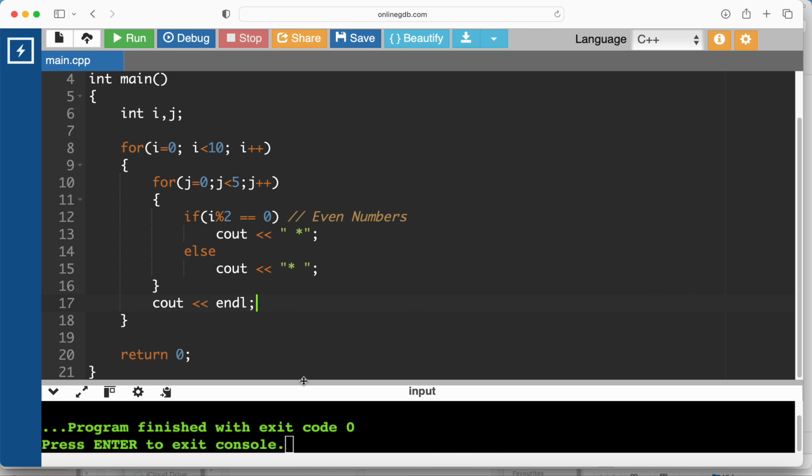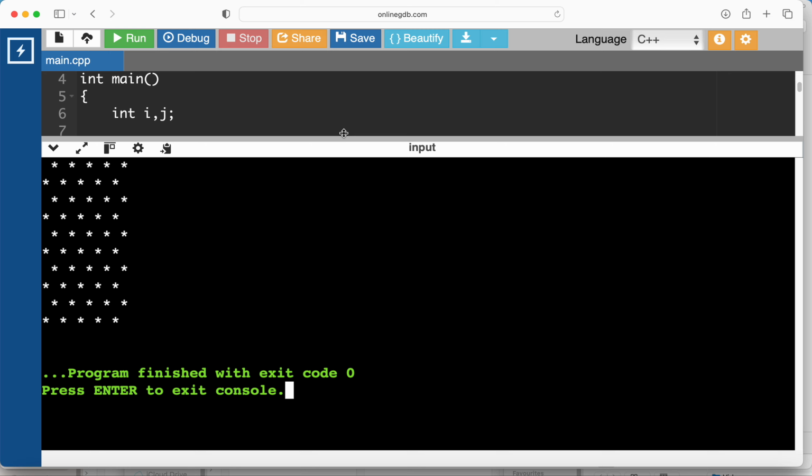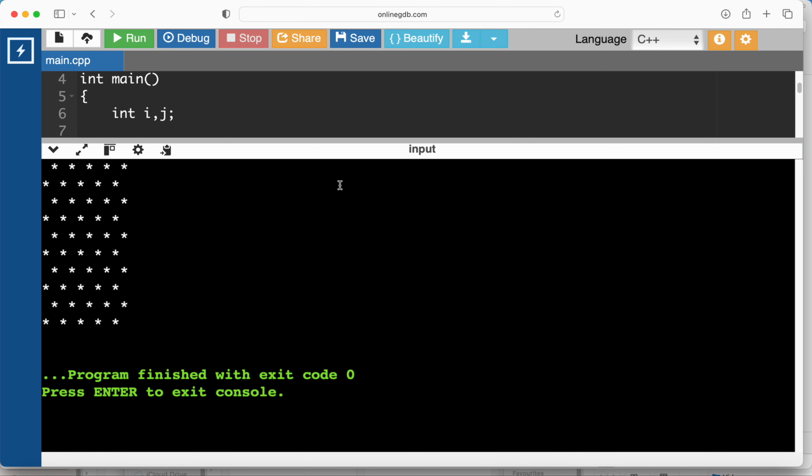That is basically the code that you need in order to implement this behavior in the output. The outer loop runs for 10 iterations, 10 rows. The inner loop only runs for 5 iterations, because in each iteration I print out 2 characters, either space star or star space. Let's run it. You can see the pattern as we had observed earlier. Even rows are space star and so on, and odd rows are star space and so on.